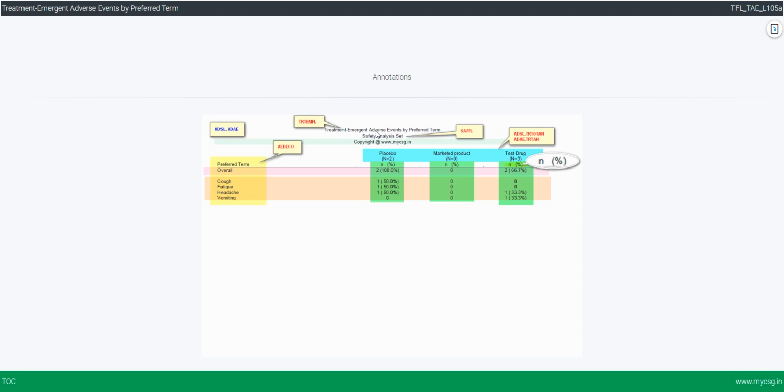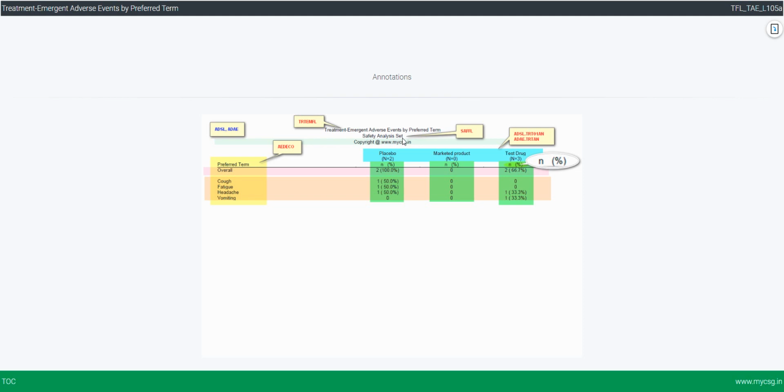In this, we are being asked to present only a subset of the adverse events, and that subset is called treatment emergent adverse events. Again, if you are familiar with CDISC standards and ADaM standards, we know that a variable called TRTEMFL is used to identify if a particular event is a treatment emergent adverse event or not. Coming on to the second title, it says safety analysis set. We know that a variable called SAFFL will be used to identify the subjects who are part of the safety analysis set.